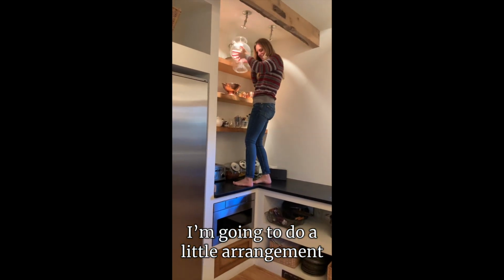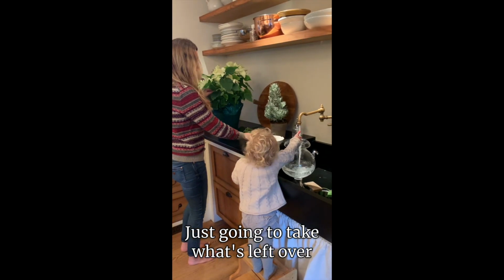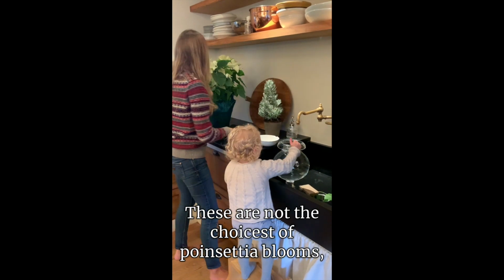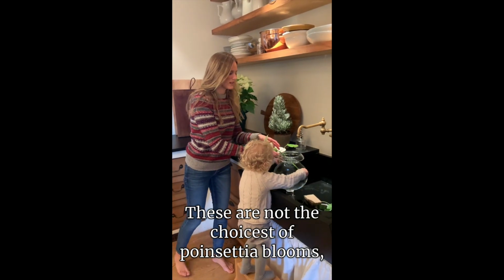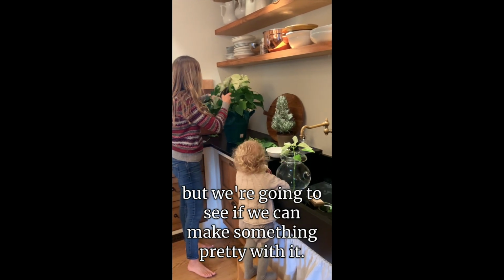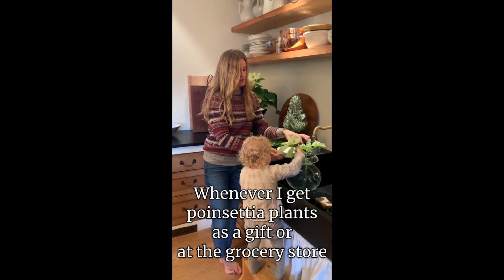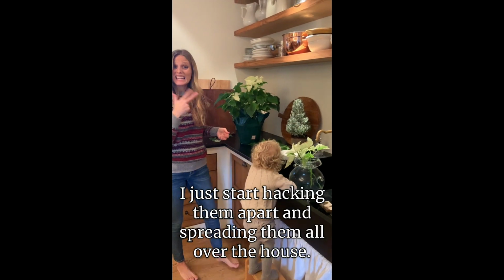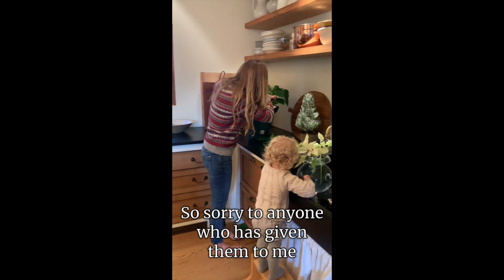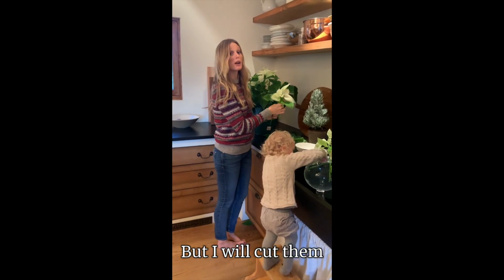I'm going to do a little arrangement with what's left over. Where do you want to put this? In the kitchen? Okay, girl. Now, these are not the choices of poinsettia blooms, but we're going to see if we can make something pretty with it. Whenever I get poinsettia plants as a gift or from the grocery store, I just start hacking them apart and spreading them all over the house. So, sorry to anyone who's given them to me. I'm very thankful for them, but I will cut them.